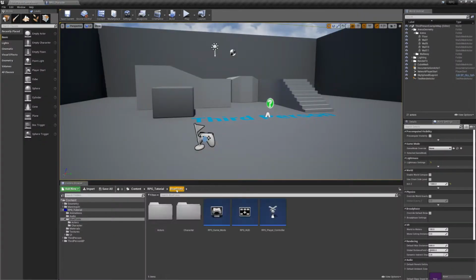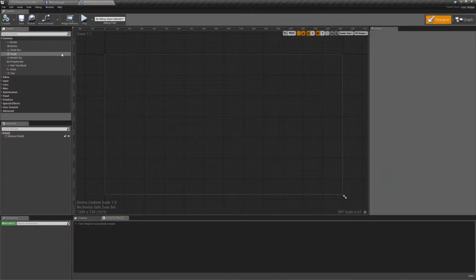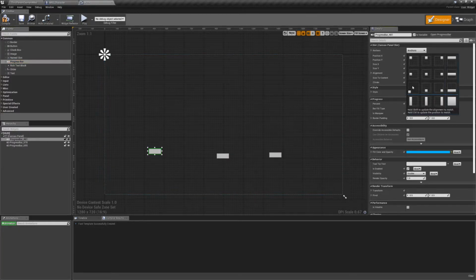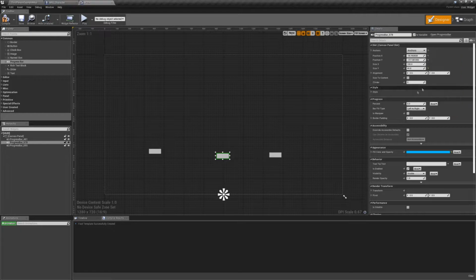We are now done with the character, but we're going to leave it open just in case. Now we're going to go into our UI and go to our HUD. I'm going to be using Skyrim as inspiration for the HUD layout. As you know, in Skyrim you have your three bars for magic, health, and stamina on the bottom of the screen. We're going to create something like that. So let's add three progress bars onto the screen, anchor them to each of the designated areas, and we're going to have all of them be 0, 0.